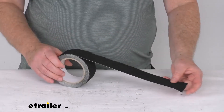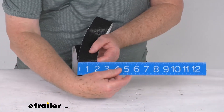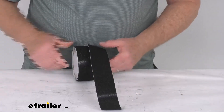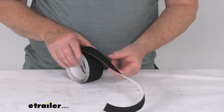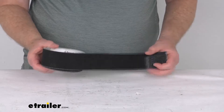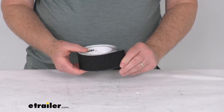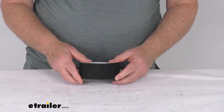As we mentioned, the total length on this roll is 16 feet. The width on the tape is right at 2 inches wide. You can cut this to a desired length by using a utility knife or heavy duty scissors. But that should do it for the review on the 16 foot long black safety grip tape with the adhesive backing. Thank you.